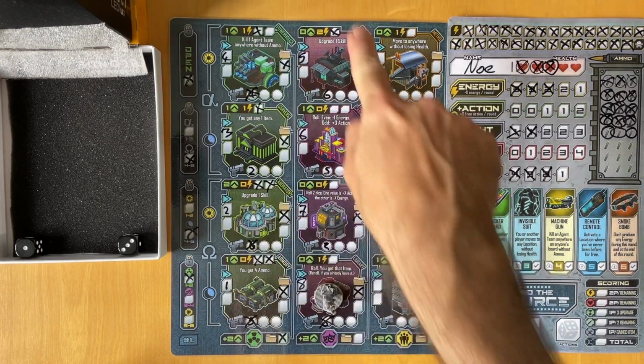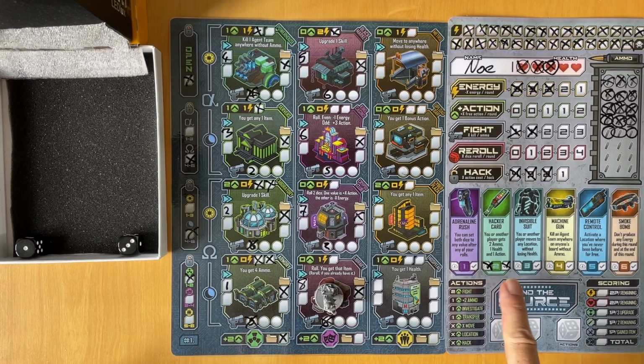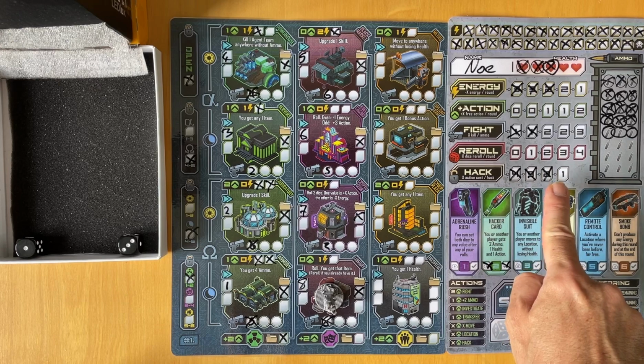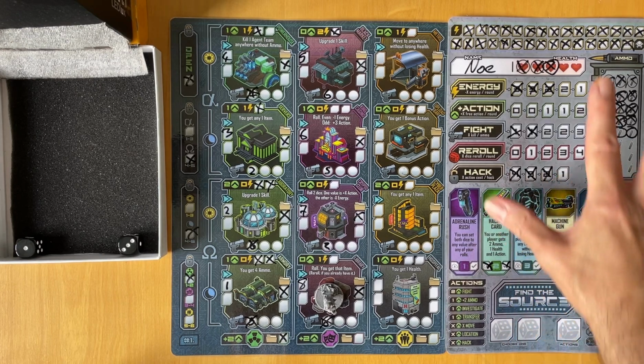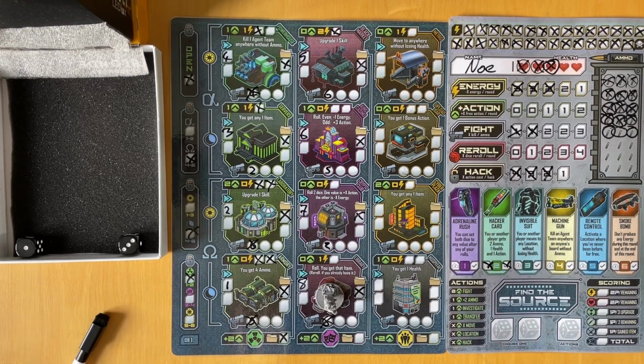I kind of went a bit, I maybe need to look at getting more items. I only got 1 item this round and didn't help me. I upgraded hack, which was handy, but ultimately didn't help. There's so many different combinations in here. Yeah. Okay, so anyway, that is find the source.